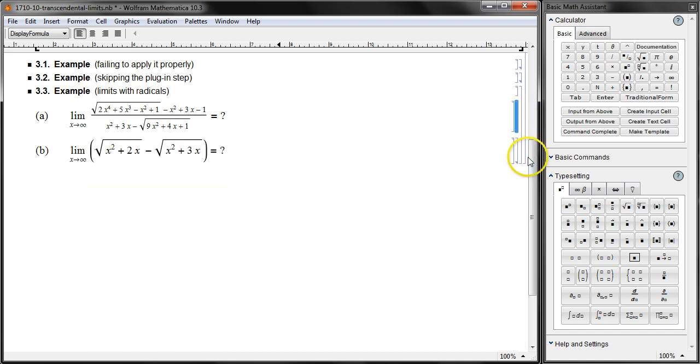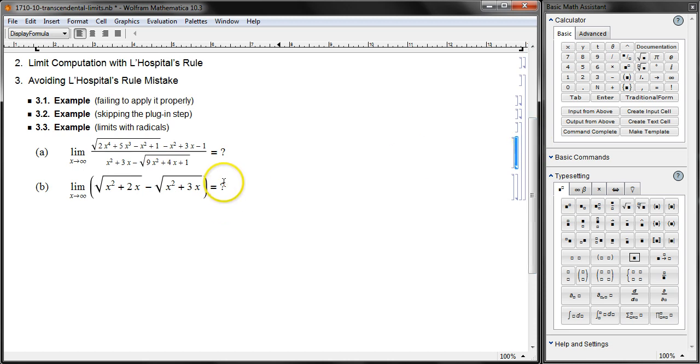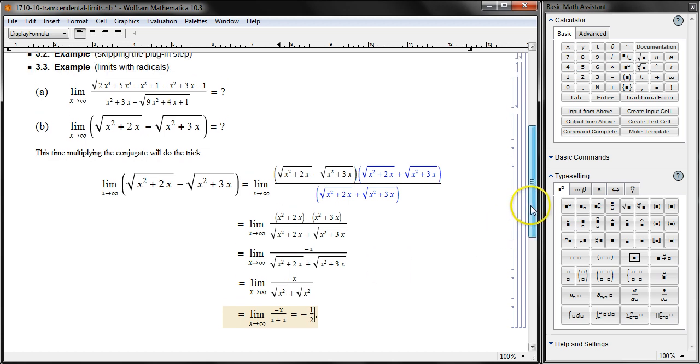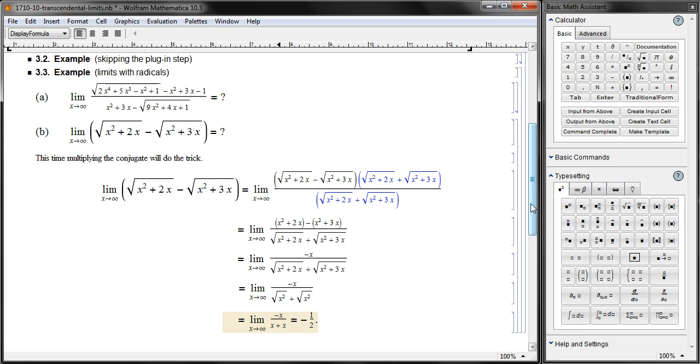Another situation where L'Hopital's rule doesn't work, another radical example, an infinity minus infinity type problem like this. How do you work it out? Multiply by the conjugate and then FOIL it out, and what do you get? You get an infinity over infinity type limit, but with radicals. So instead of using L'Hopital's rule, we do the same thing. Disregard the small order terms, that's 2x and that 3x, and what do we get? We get pretty much the same thing as before. We get this kind of simplification. So this is how you handle limit at infinity problems with radicals.